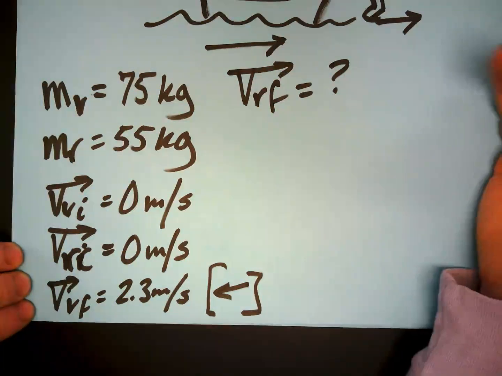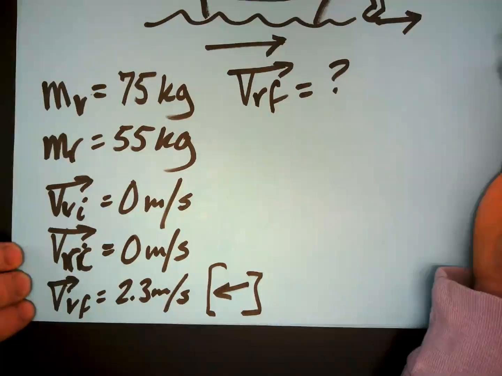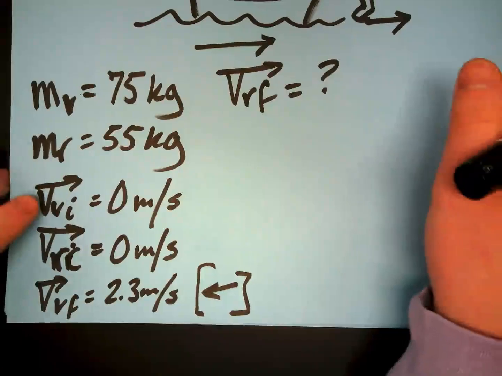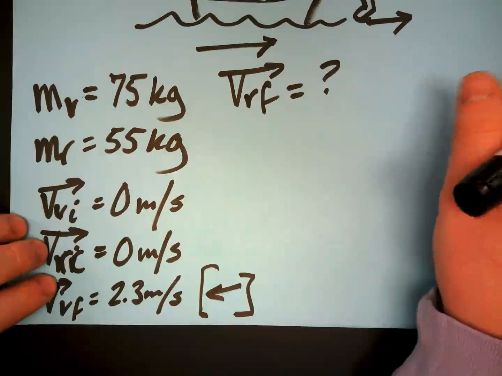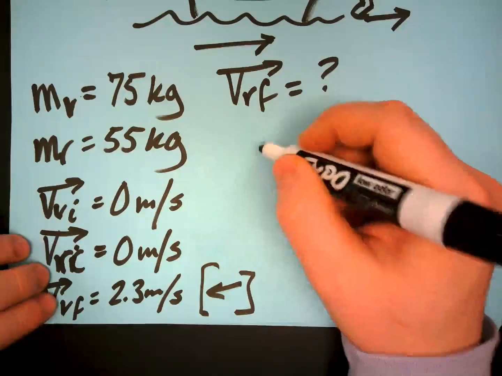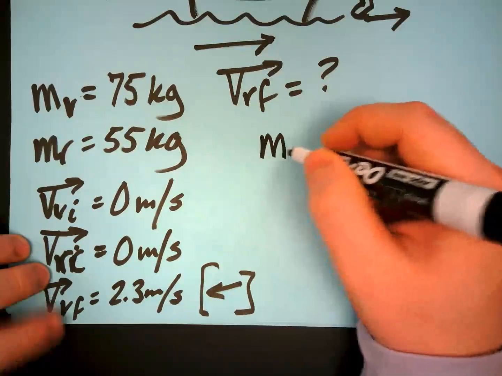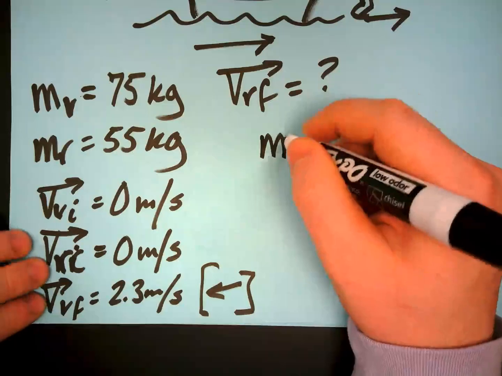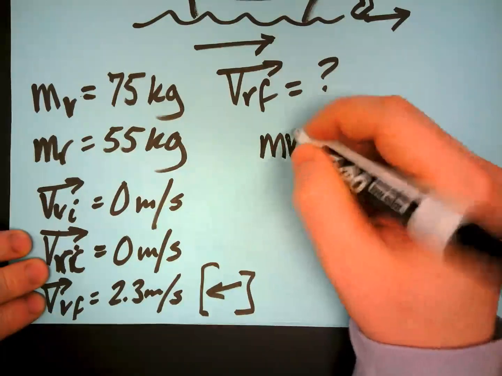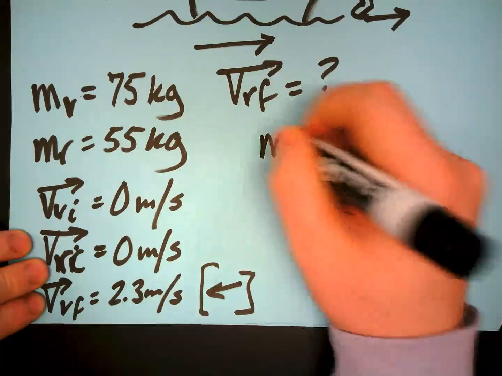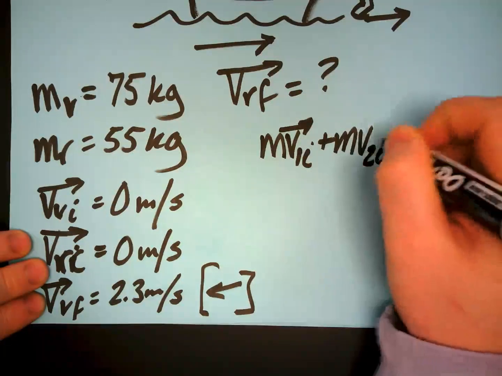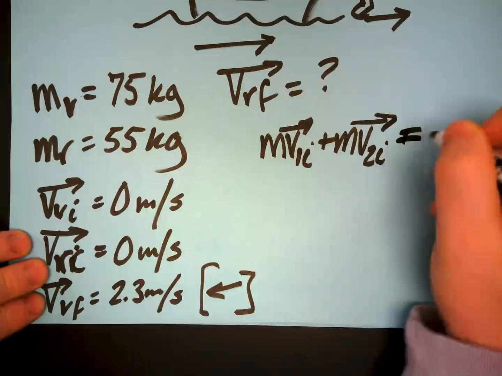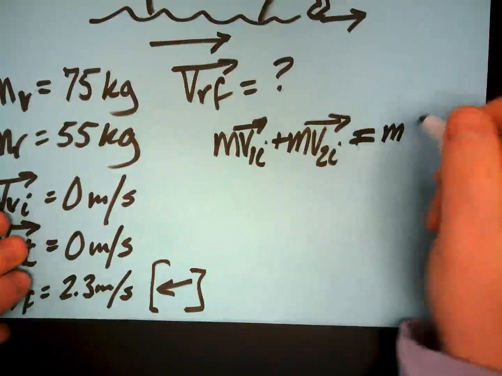Now what? Well, because we're working with conservation of momentum, we know that the momentum in the beginning must be equal to the momentum at the end. So in this case, we're just going to write out our equation, which is going to be mv. I'm just going to keep it to the generic one, is equal to, I'm going to have to squeeze this over here.